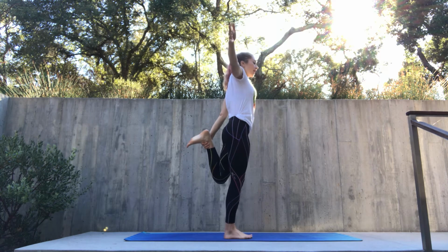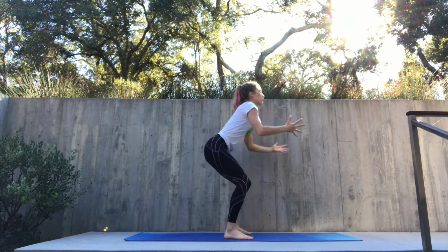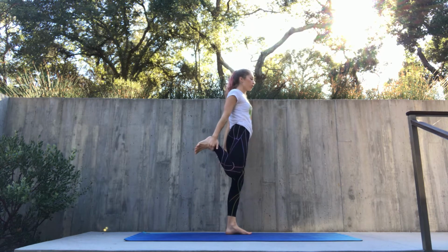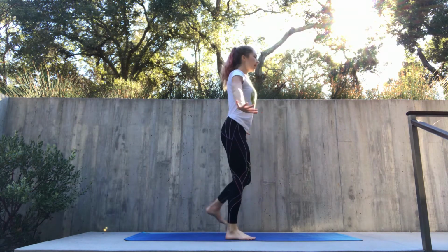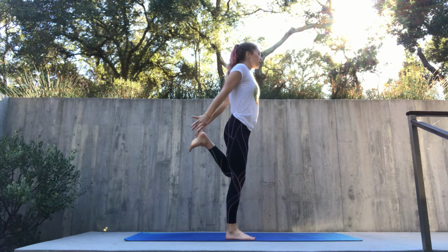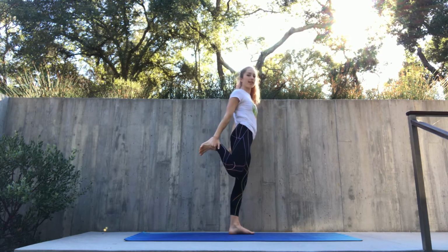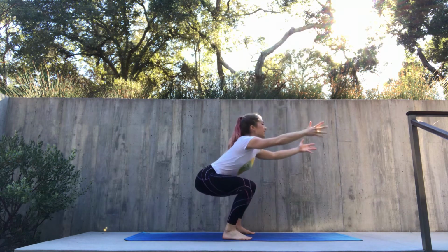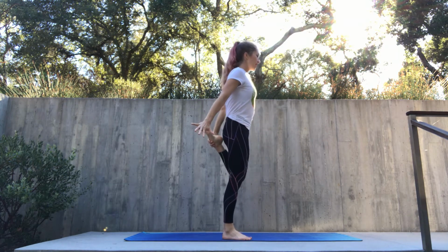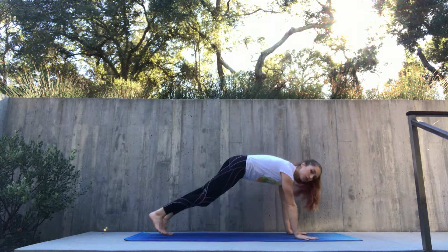You can even find your balance and grab hold of that leg as you kick the heel towards your glute. So option to grab hold or option to just kick it back. And we're really slowing it down a little slower than we might do a similar exercise if it were a warm-up. Final time here, extending. Beautiful. And then just take it down into a downward facing dog.